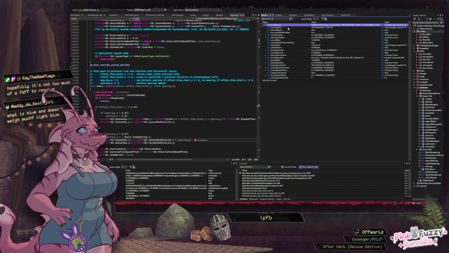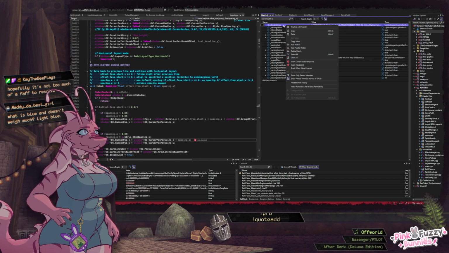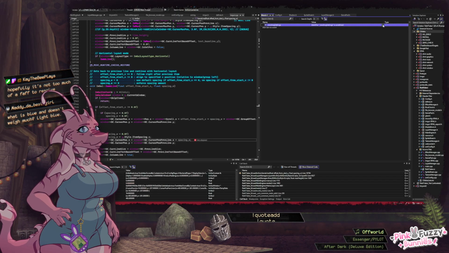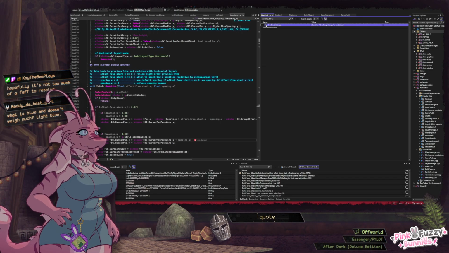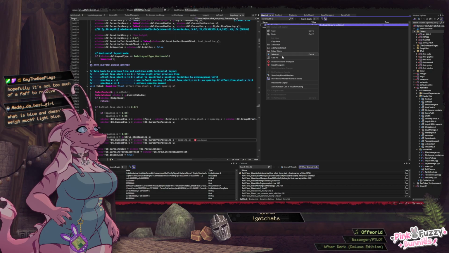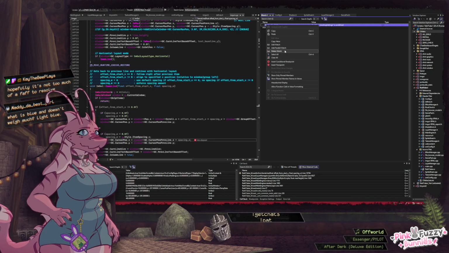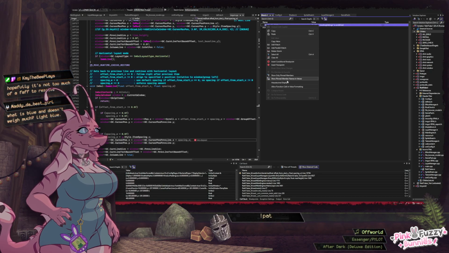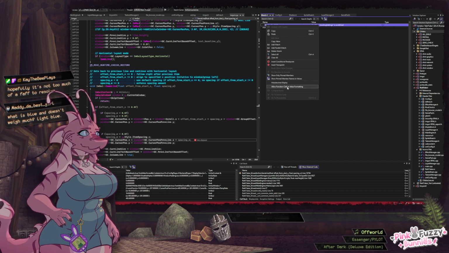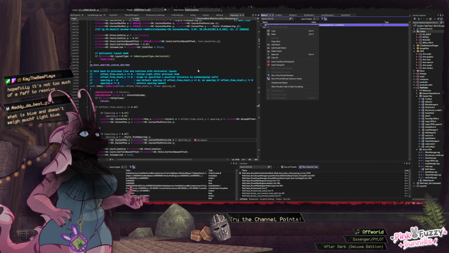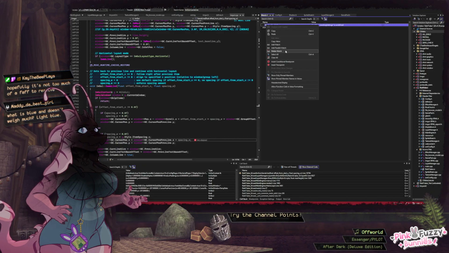Okay, how do I remove that breakpoint? How could you do this to me?